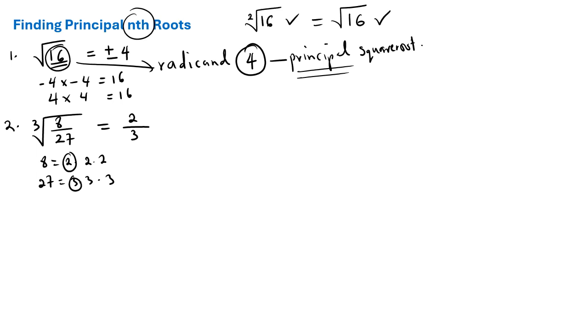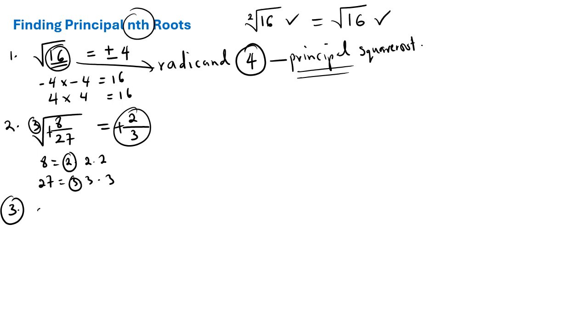In this case, we just have 2 over 3, especially because the root here is odd. So the principal root would just be 2 over 3. Again, you can see that they have the same sign. This is positive, and the radicand is also positive. So let's go to another example.